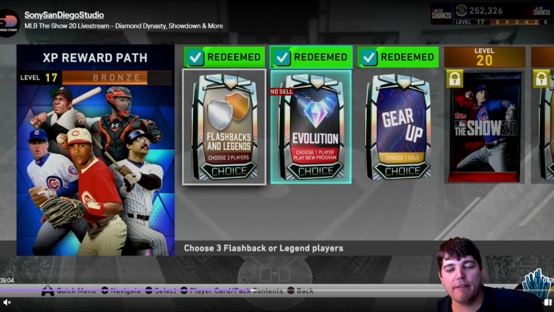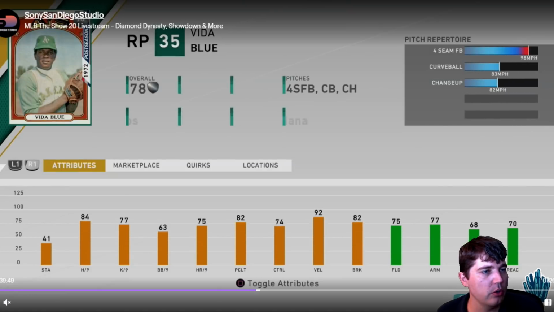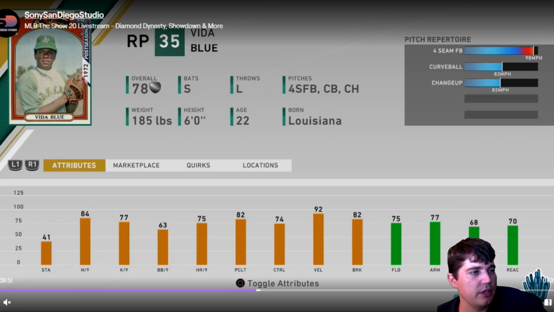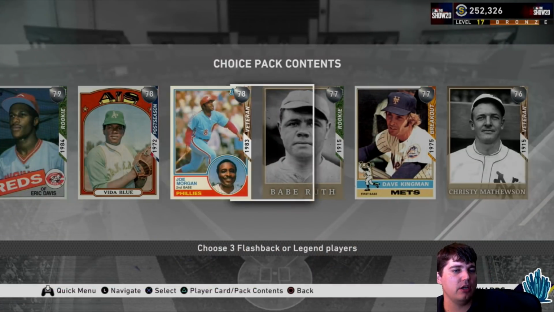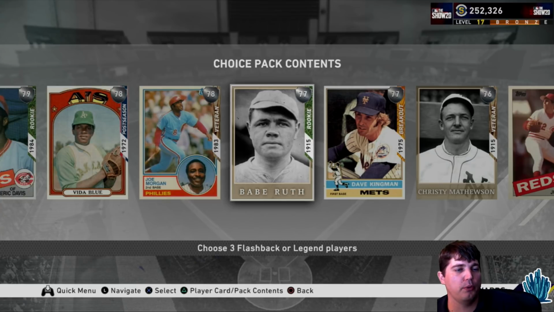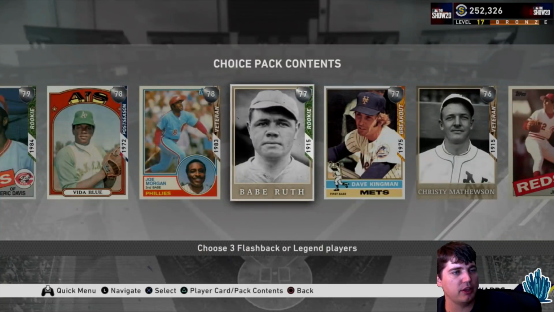So here, you see Evolution? Evolution cards are kind of neat. They'll get to them in a second. Craig Biggio is a little bit of the rewards here. I could just let this play out here. So these are choice packs for level rewards as they go through them. You see Babe Ruth confirmed in the game again. Christy Mathewson, they went through his card. There's a starting pitcher card.